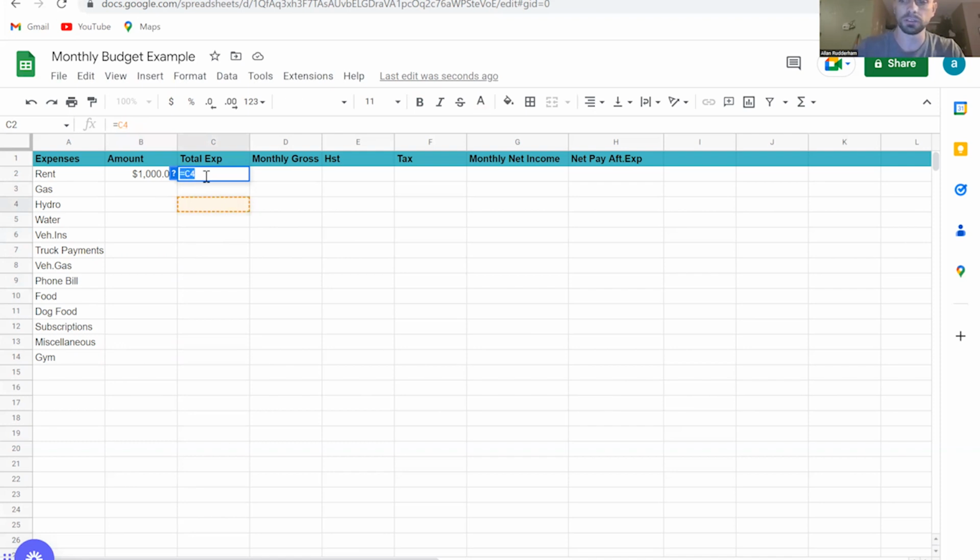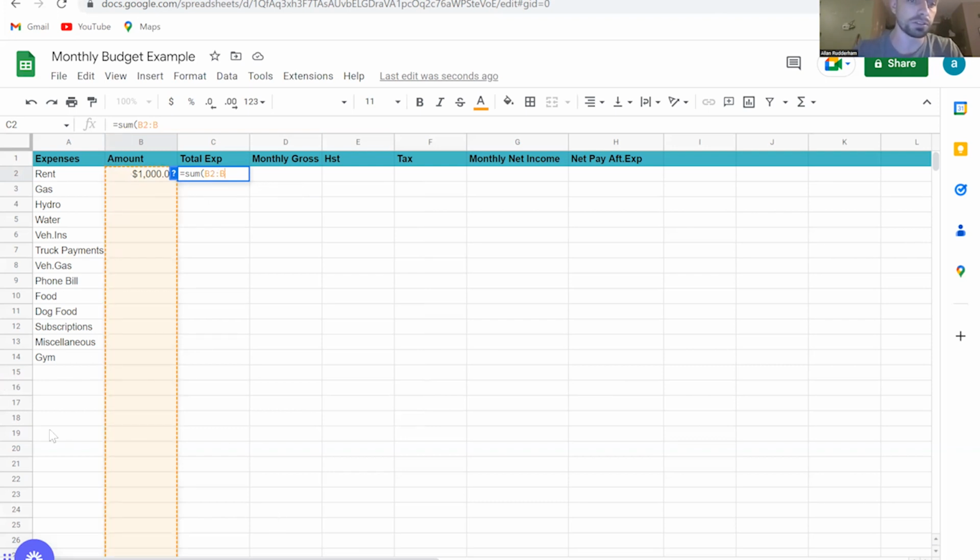So what you'll do is type equals SUM, open bracket, and then click on this cell here, B2, and then use a colon like that, so it goes through everything else in column B as far as you want to go down.